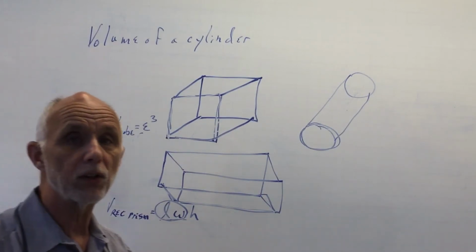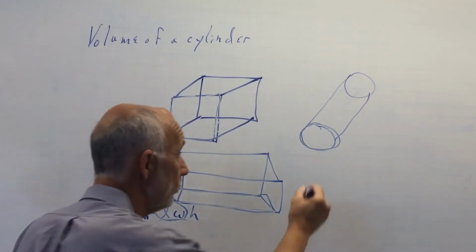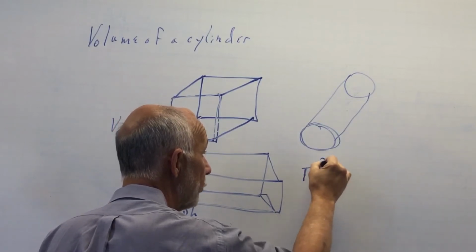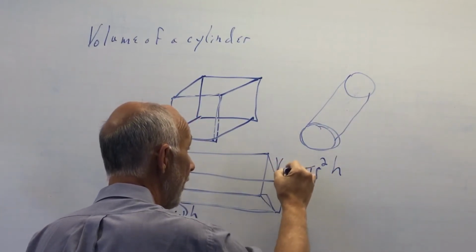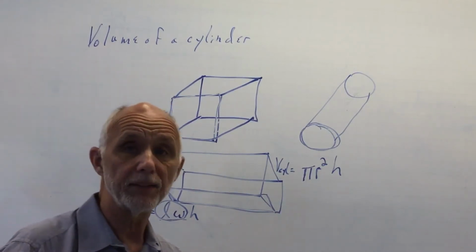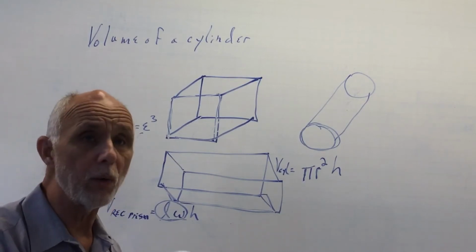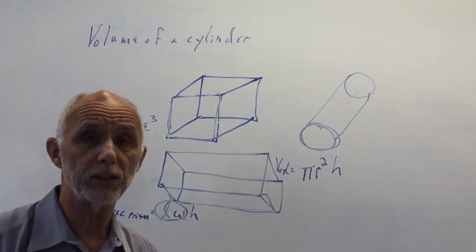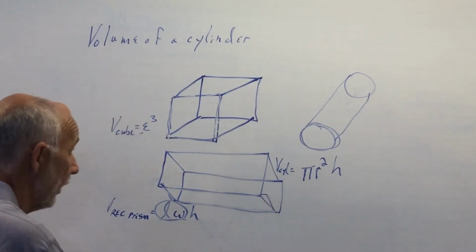And what's the area of a circle? Pi r squared. Pi r not round, pi r squared. So the area of the bottom would be pi times radius squared, but then you have to go all the way up with it, so it's times height. So the volume of a cylinder is equal to pi times the radius squared times the height. It's good to know where the formula came from, but the bottom line is, as long as you know the formula, you just replace the variable with its value, use the order of operations, and work it out.